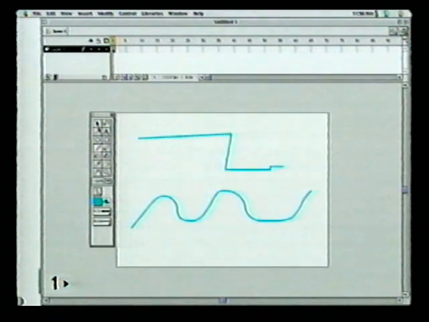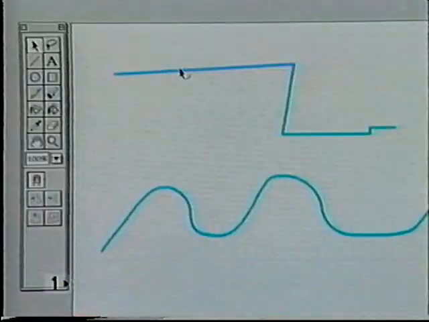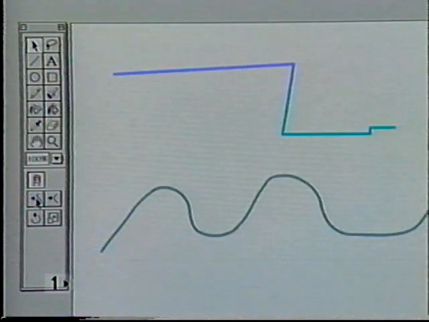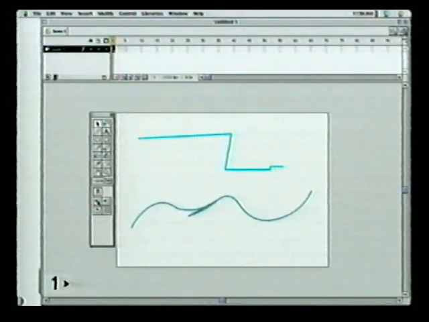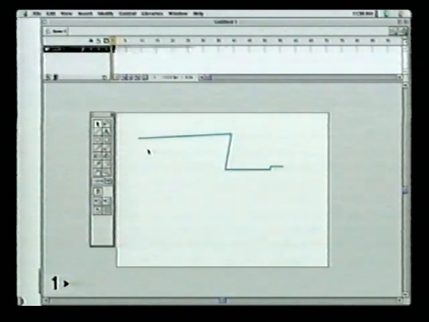I'll point out another feature, and that is when you choose the selection tool, you can also select your line, and I'm going to select the smoothed line. And I can select the smooth function. So it incrementally will smooth my line out. The more I click, the smoother it becomes. Now I'm going to go ahead and select all of that and hit the delete key.